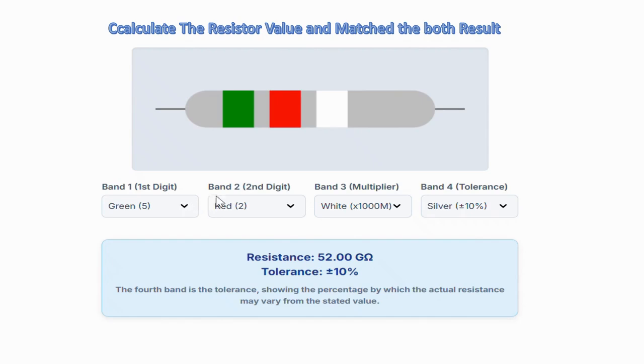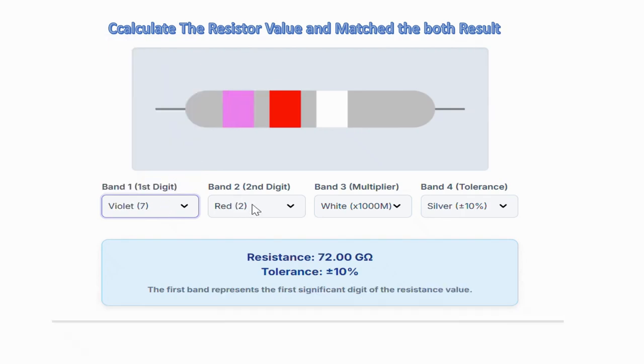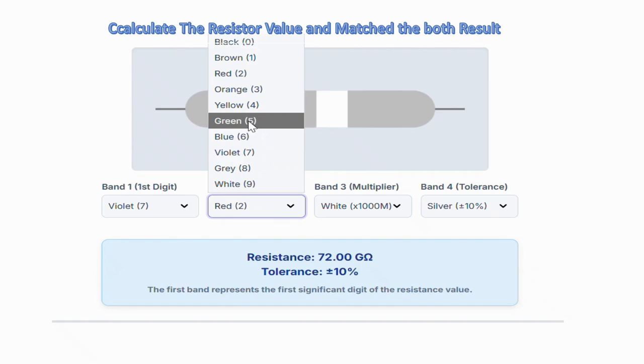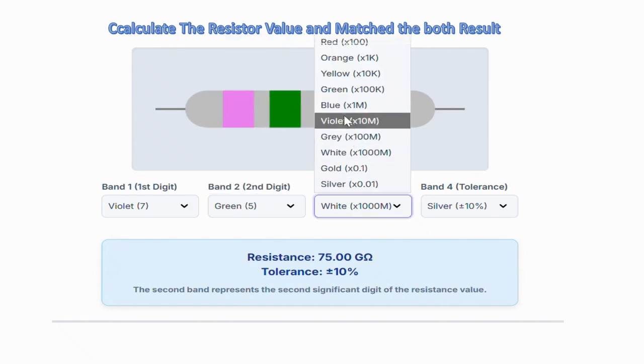So now I'm using these tools, and we have used the first band as violet. So I'm using the violet there. Okay. And second band is green. Okay. Now I'm using the same band green. And third one is the red. Okay. So I'm using the red.